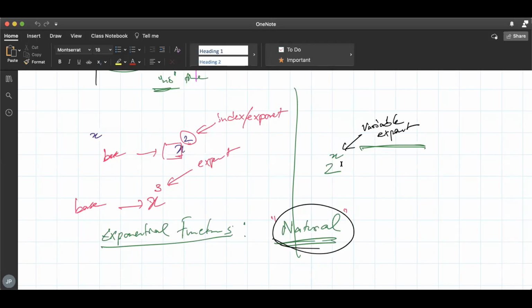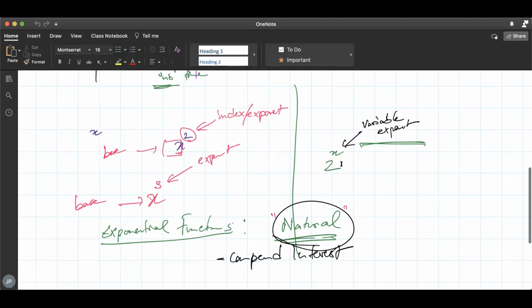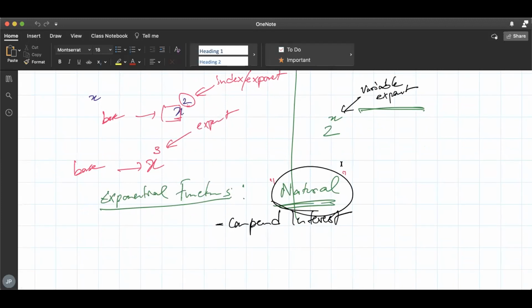You may have studied compound interest earlier on, and in fact, in one of the first sessions we might have talked about compound interest. Compound interest is an example of exponential growth, by the way. People prefer compound interest because it grows, and the way it grows is an exponential behavior. All right. My point is, the exponential function is the most naturally occurring function compared to logarithmic functions.